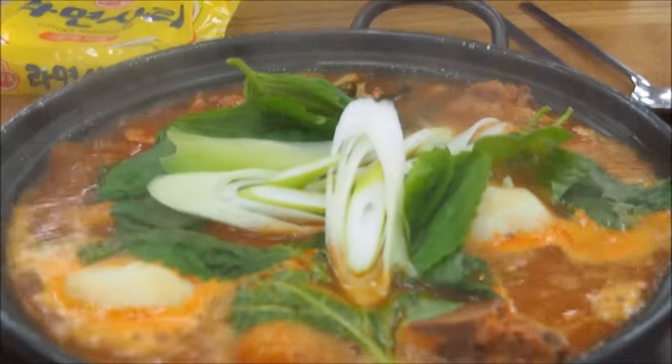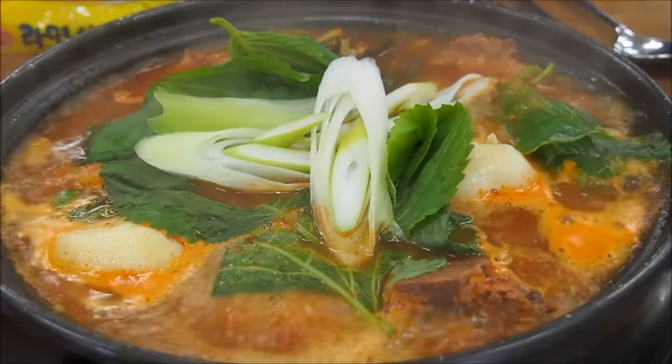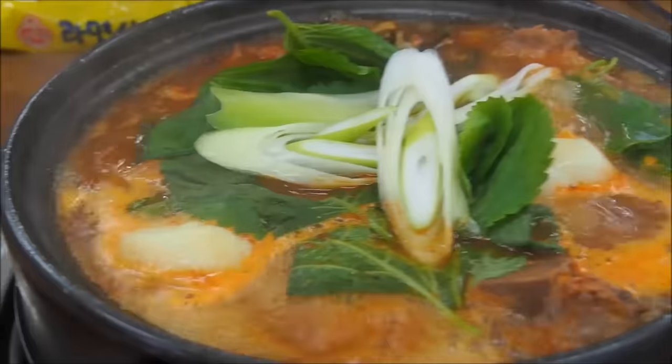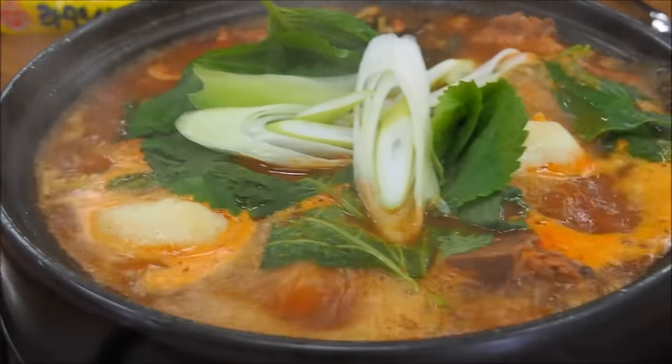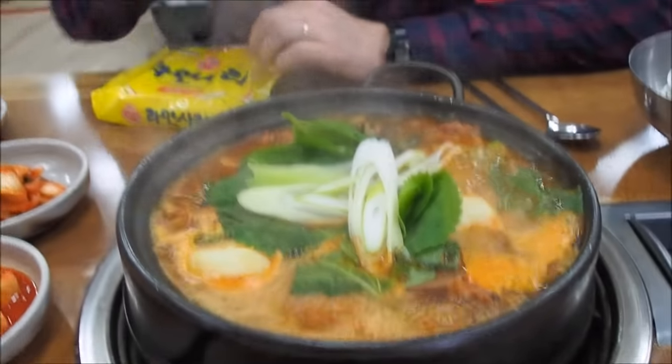So if we take a look down here, I'm going to explain a bit what's in this dish. So it's basically, the gamjatang is a pork spine stew. Yeah. It also has potatoes, it has perilla leaves, it has ground sesame, and it has a bunch of other vegetable ingredients as well. And it also has glass noodles that are already in there. But what we ordered was not enough for Sam. No, we ordered a special supplement of ramyeon, which we're gonna pour in a little bit later. We wanna wait for it to cook a bit longer before we add that. But yeah, it's such a nice Korean stew.